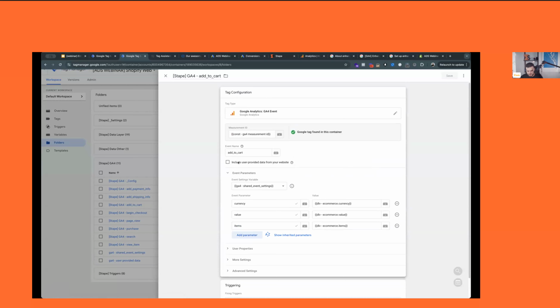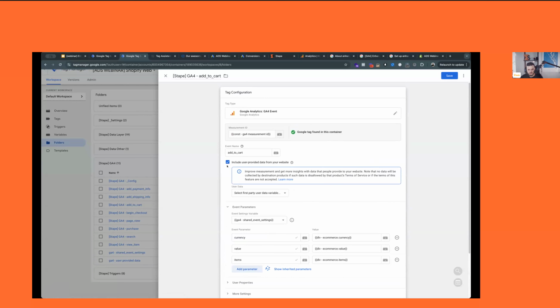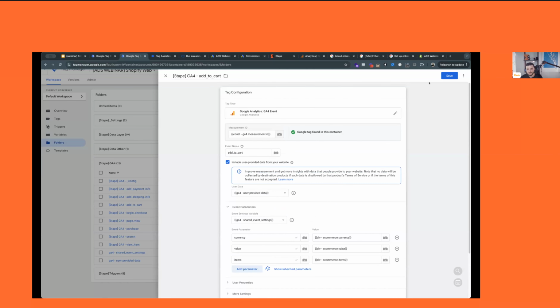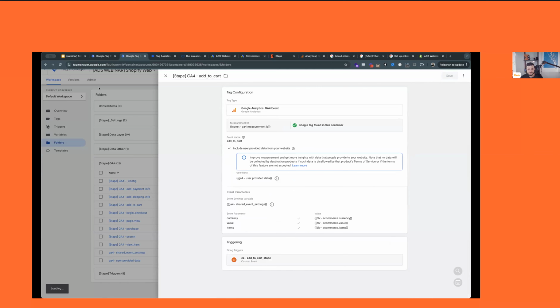Fair warning, this does not mean that this user data is going to be sent to GA4. We're going to talk about user data in GA4 a little bit later, and I'm going to show you things. This only means that this information will be delivered to the server container. If your GA4 is not set up to accept that user data, it won't. So you're not risking anything here before you do any settings. So you tick this checkbox, you select our variable, user provided data, the one we just created. You can read some fluff from Google here. It will tell you it's all going to be good, like I did. So, and we're going to save that.